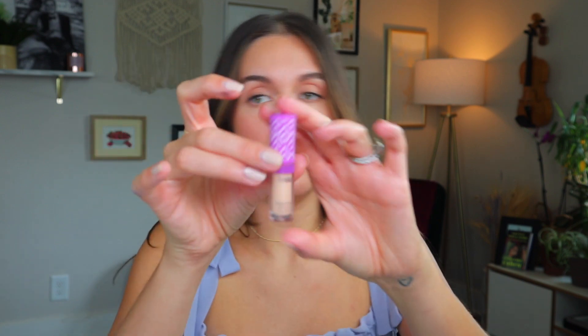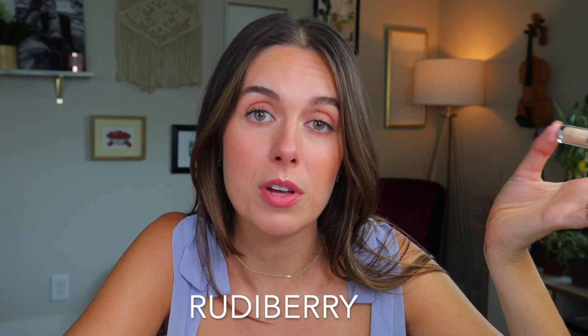I only went through one makeup item this whole time, and it's not even all the way emptied but it's time to go. This is the Shape Tape Glow Wand from Tarte in the mini, in shade Alight. This stuff is gorgeous — it is a dupe for the Charlotte Tilbury Hollywood Flawless Filter, absolutely. The shade range isn't as good but it's incredibly similar. If you're looking for something cheaper, it also comes in a full size with a little sponge on the other end. You can get 15% off Tarte's website using code RUDIBERRY site-wide and I do get a kickback from that. I also really liked having the mini for travel as a highlighter alternative to the Charlotte Tilbury.